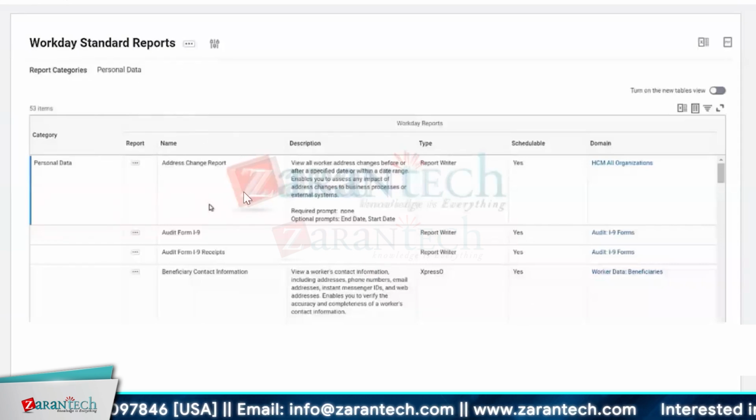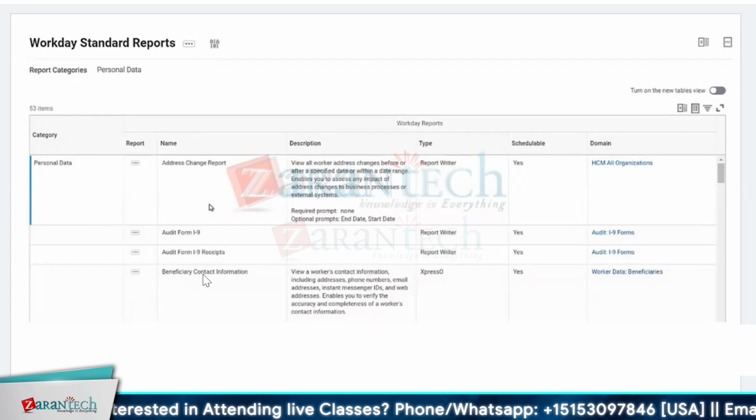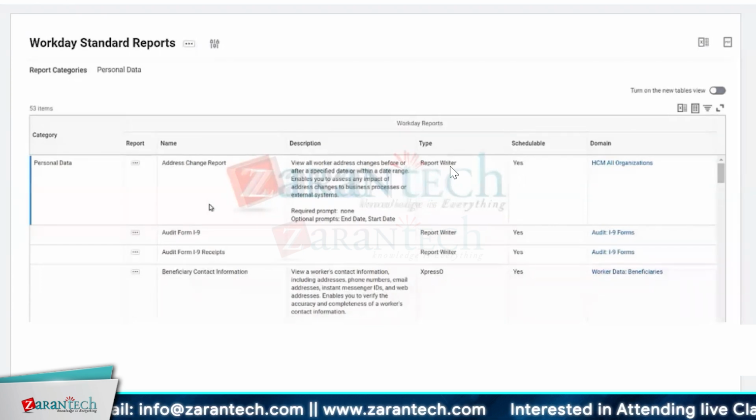The Workday delivered reports, these are the ones where Workday understands most of the use cases. A lot of them are around audits or just getting at specific pieces of data around the employee or the changes that the employee is going to make. You'll get to see the descriptions here. And then yesterday, hopefully I emphasized, that report writer, using that Workday reporting tool, those are the ones that can be copied, and you could change information on the copy.